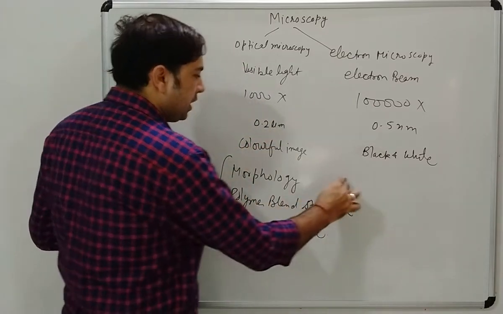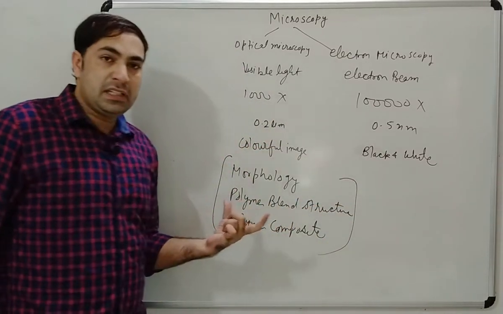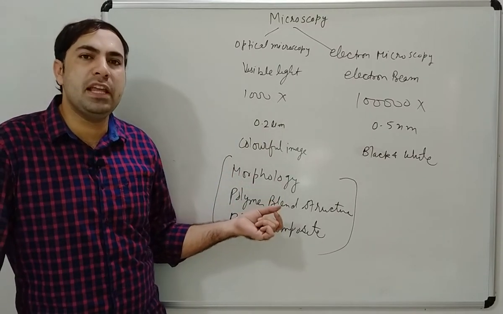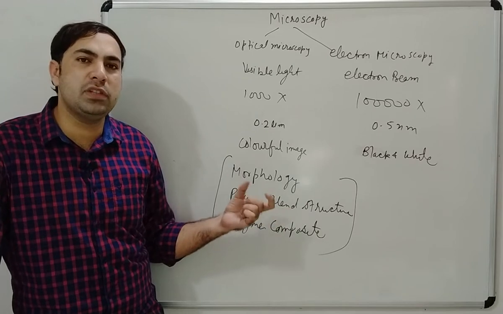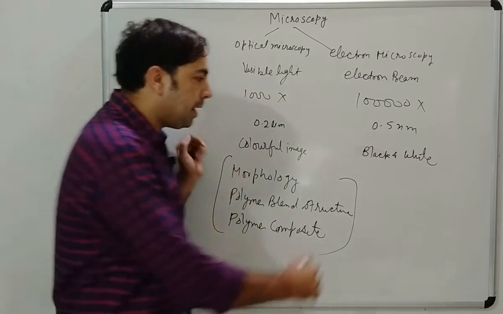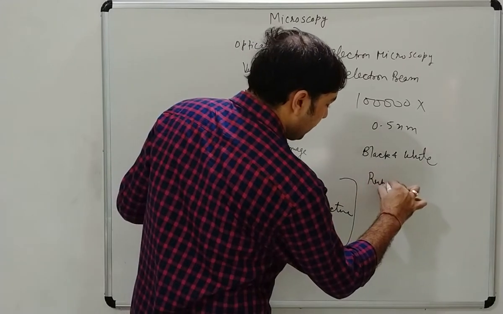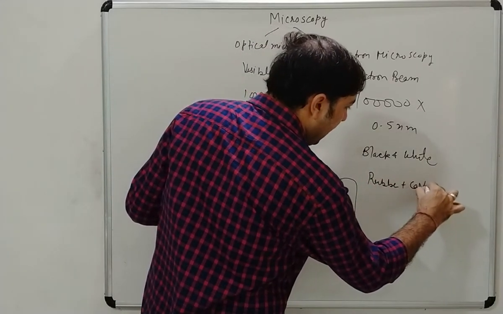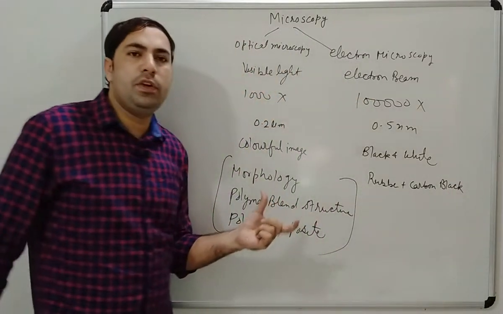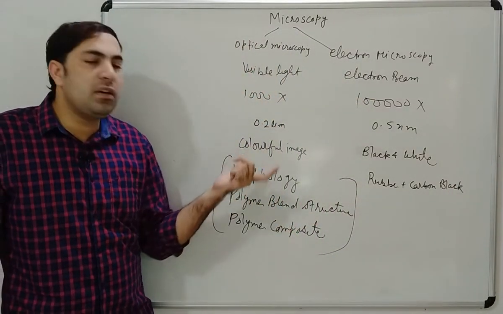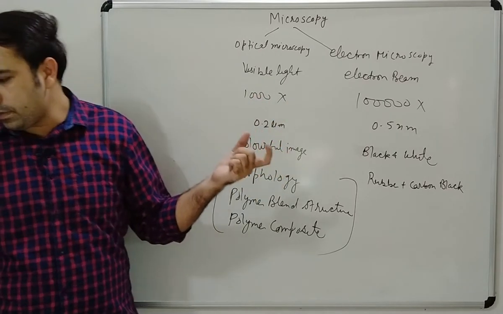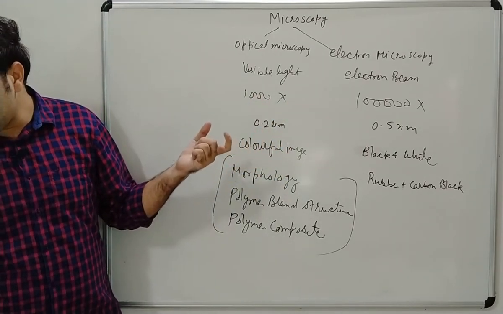These have to be used in the polymer system, but mainly morphology we studied. Sometimes polymer with nanoparticles are there, then we have to study the dispersion and distribution system. Carbon black, rubber with carbon black. To check the distribution and dispersion of the carbon black, we use optical or electron microscopy. Generally people are using electron microscopy. Now we will see optical microscopy.